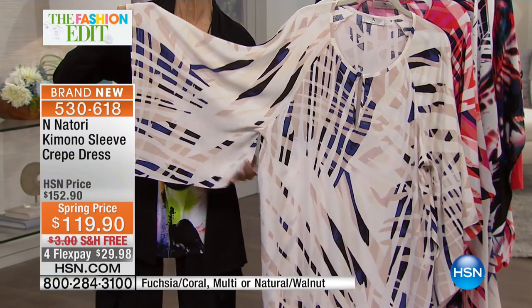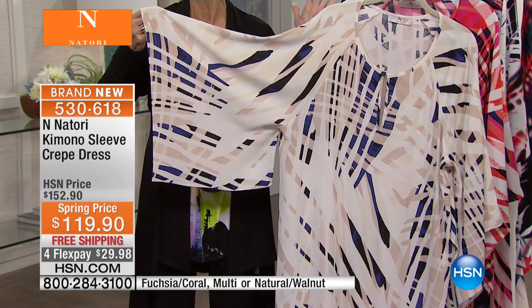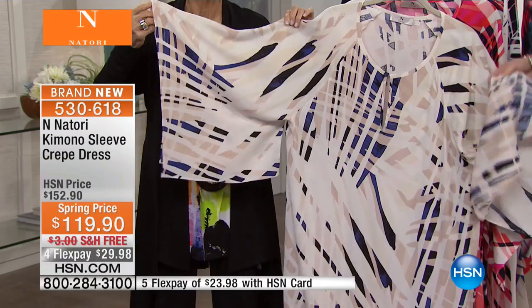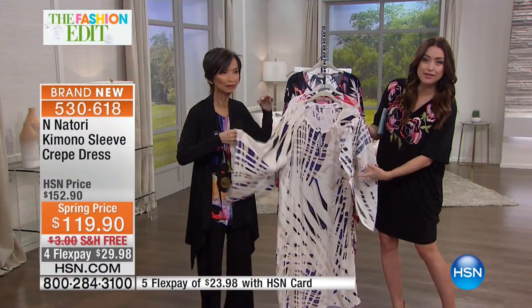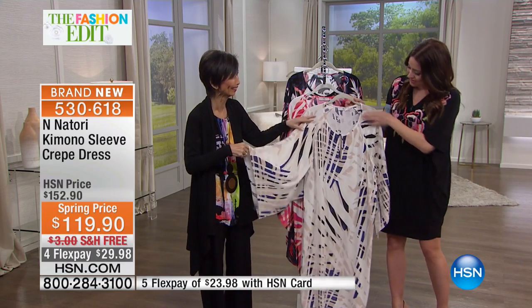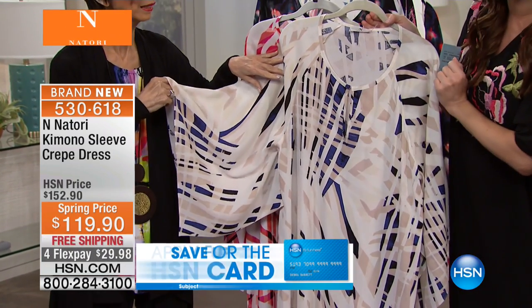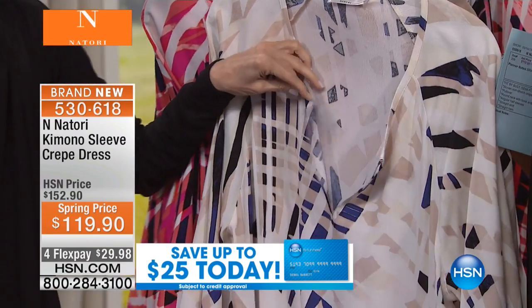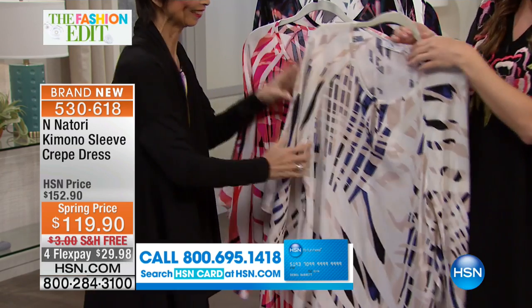Is that a kimono shape? It really is. This is a shape we had in our spring collection at different price points, but I wanted to bring it here. Isn't it glorious? It's so fun and you'll have all that fun movement. It is stitched underneath the arm so you don't have to worry about showing your insides. The color in front is your natural walnut with blue and a black backdrop, so you can wear black shoes with this. It can be open or closed.